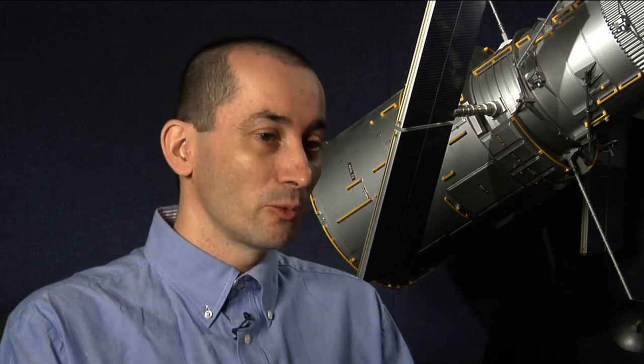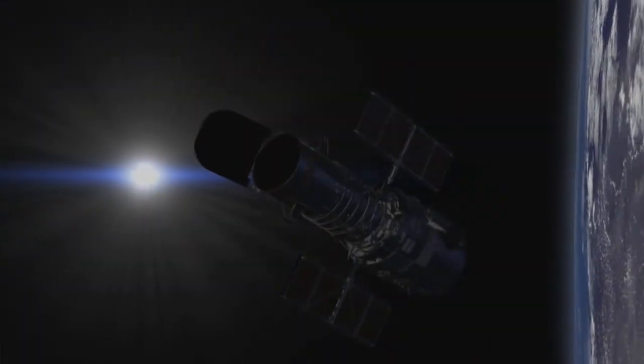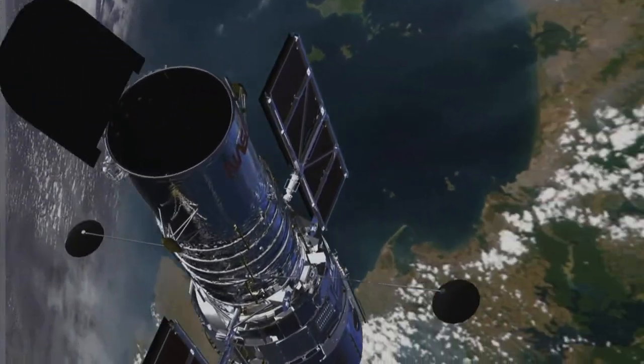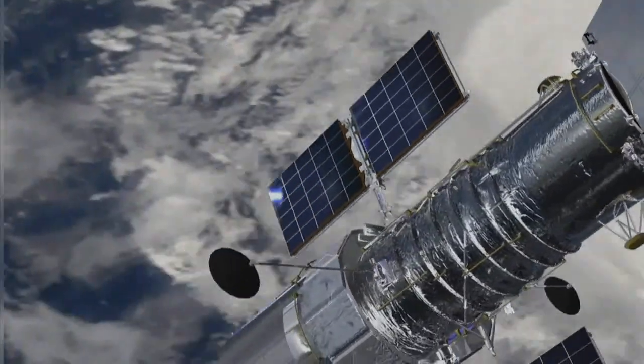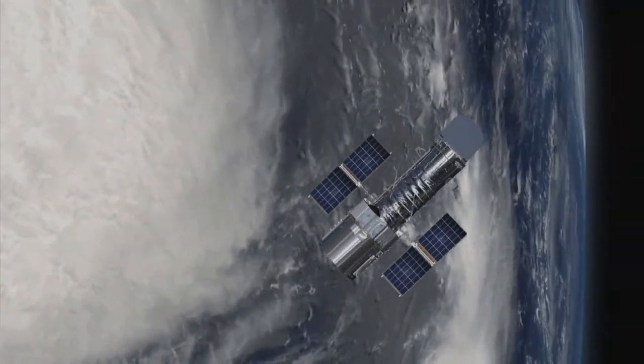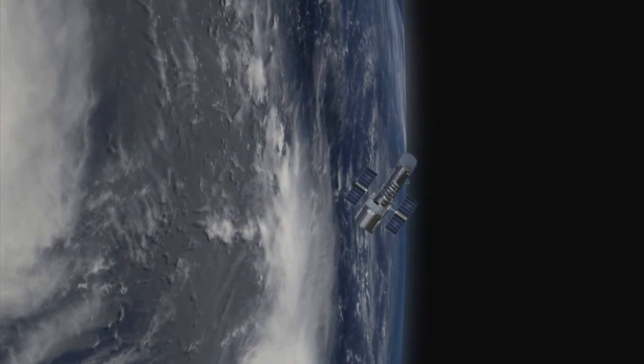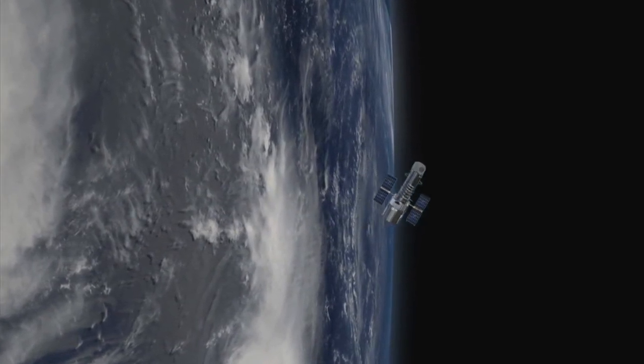You need a telescope which is very, very stable. What you're doing is making a measurement and then doing another measurement a few years later, and you try to see what changed. The reason it's much easier with Hubble is that Hubble is above the Earth's atmosphere. It's in a weightless environment. There are no seasons, no weather, no seismic events — and basically no one touches the telescope for years on end.